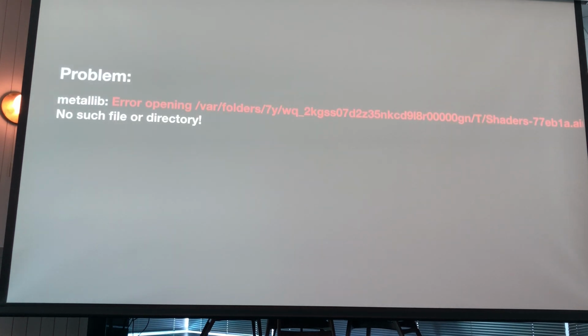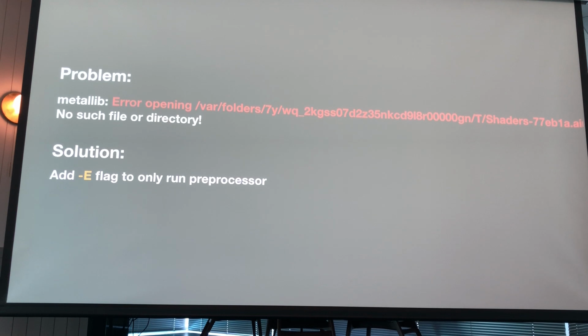To eliminate the problem with the error, for some reason the Metal compiler wasn't happy with me trying to dump the AST, so it was emitting a strange error. To eliminate that, I just used the -E flag to say only run the preprocessor and do not compile my shaders. That was enough.